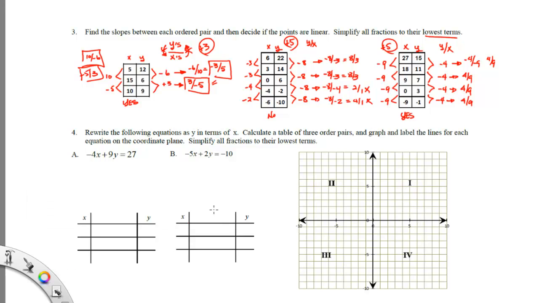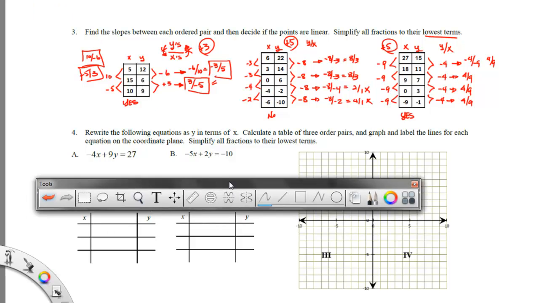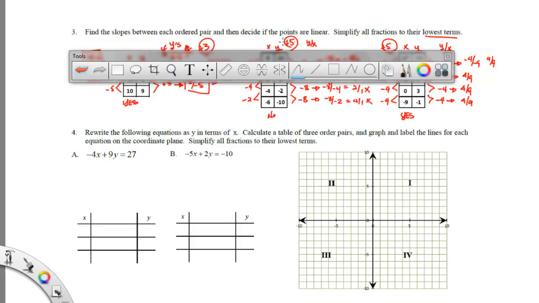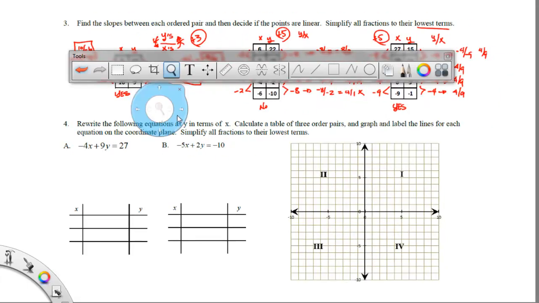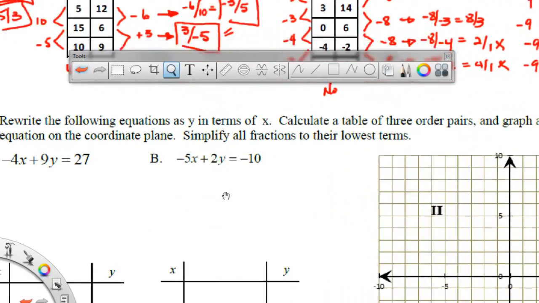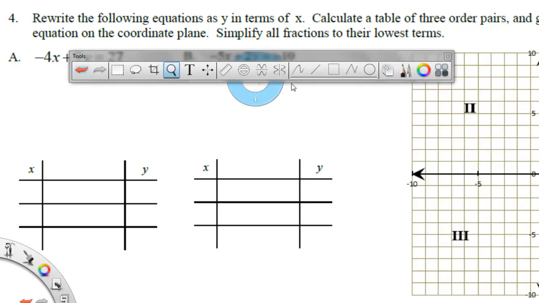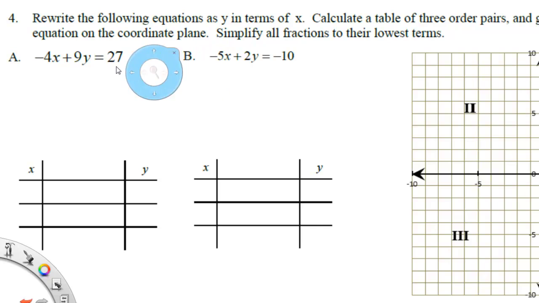I'm glad to say that most everybody did really good on number 4. Very few people missed it. Some of you missed it because you're just careless. I don't know what to say. Just be a little bit more careful. All right, I'm going to zoom in on this and move this up. And what I'm going to do is figure the equations first, and then I'll figure the 2 points and the set of points for each one, and then we'll do the graph.